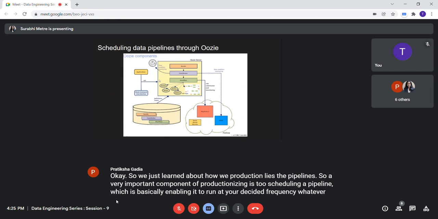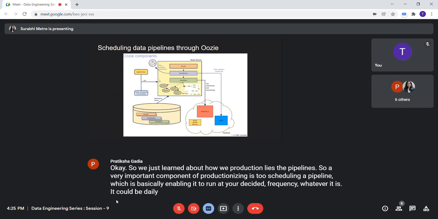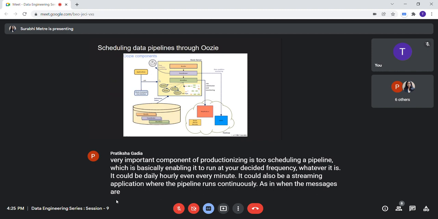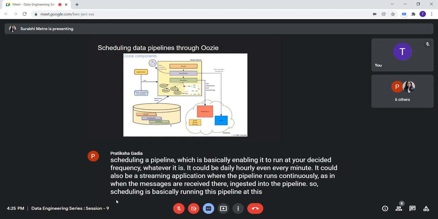It could be daily, hourly, even every minute. It could also be a streaming application where the pipeline runs continuously, and as messages are received, they are ingested into the pipeline. So scheduling is basically running this pipeline at the decided frequency.